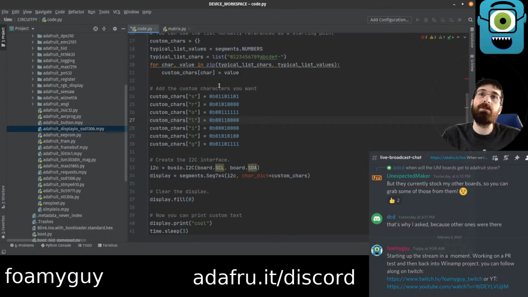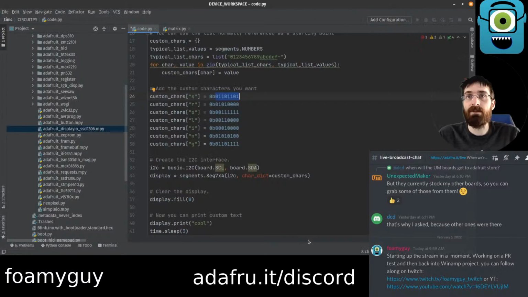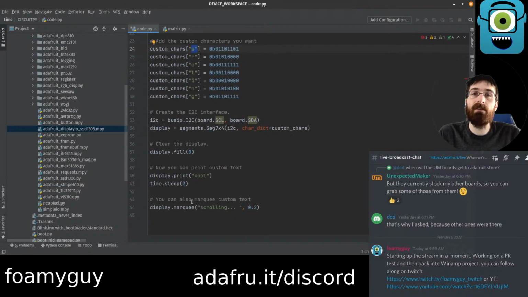Okay. So basically now you can just declare custom patterns, and these are just the bit masks for the 7 segments. So you could make things that aren't letters as well if you wanted. Any pattern that you can make with the 7 segment, you can register it as a character and then use it for both print and marquee for scrolling around.